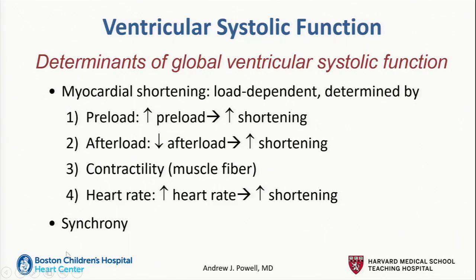function. Kind of stepping back from it, you can have great shortening of individual areas of the myocardium, but if they're not all contracting together, then you won't have good global systolic function. So another dimension to consider is synchrony. Are all the different areas contracting together? And so these are the determinants of global systolic function, and we may come back to those.